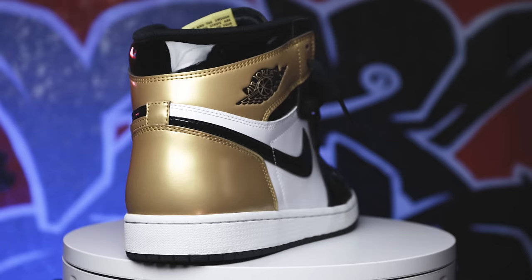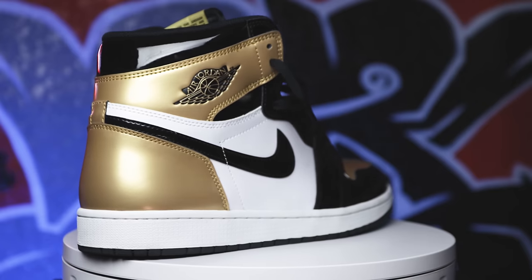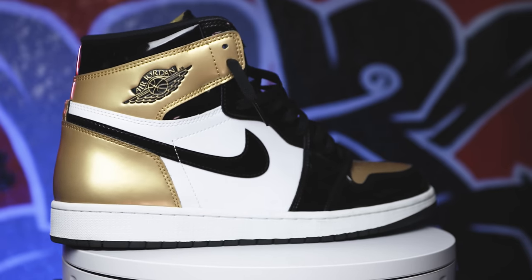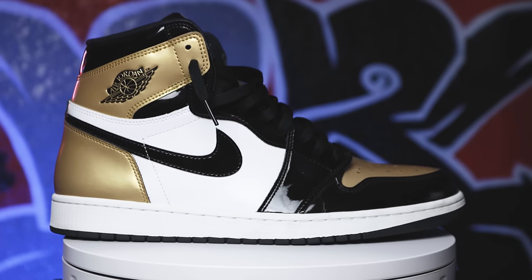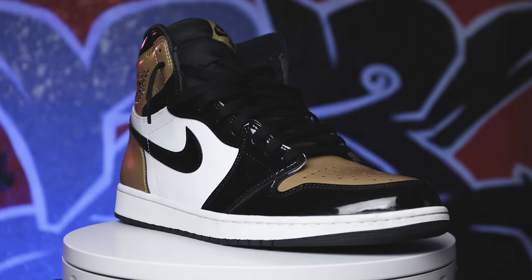Now, y'all know if I got those two, I gotta have these. The gold toe Air Jordan 1 High patent leather version. Now, the Unions, I liked them, but I only liked the version that looked like these. This version right here. So for me, when I saw that these were coming out, I was like, I have to have these. Like, I was kind of on the fence about the other ones, and I wasn't really buying into the hype. I didn't want to pay that crazy price. And then I saw these just sitting, and I'm like, yo, y'all are asleep.